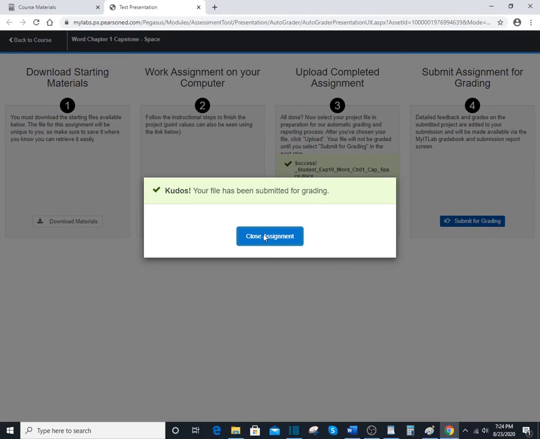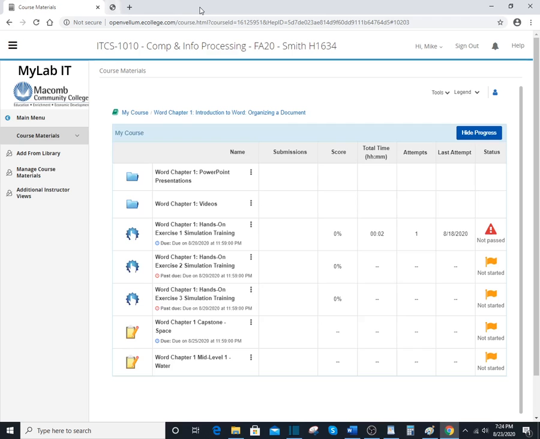For whatever reason, it says kudos, meaning great job. Your file has been submitted for grading. Close assignment. For whatever reason, on my browser, I cannot close the assignment, so I just close this window. Now, typically what I do is nothing is showing up yet.